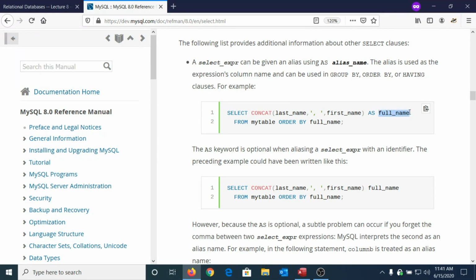And then look at this. Oh, isn't that pretty cool? We can also just use it in the order by. I wish they would put another line there. It drives me nuts, some of the syntax that they have. That order by full name, because they have this alias here. So the point I'm saying is that overall, other more serious, more intense, enterprise-like relational database systems such as MySQL, Oracle, things like that, yeah, you can use the alias name where you think you should be able to, generally, right?